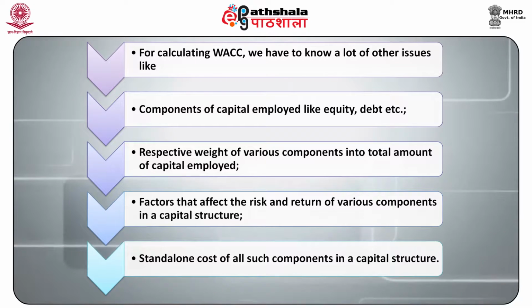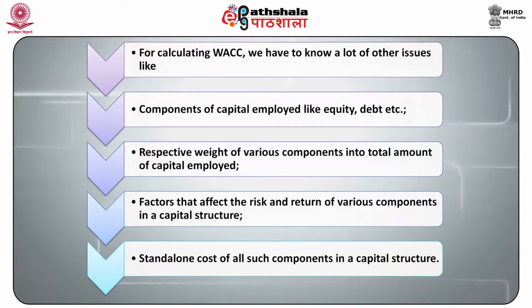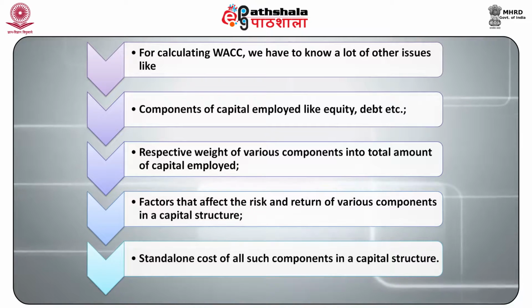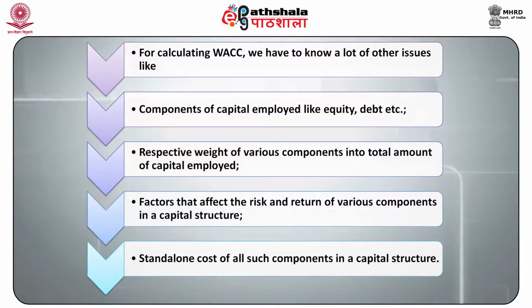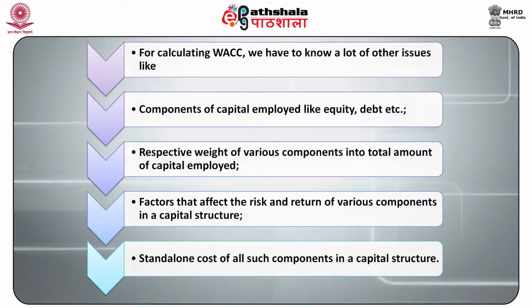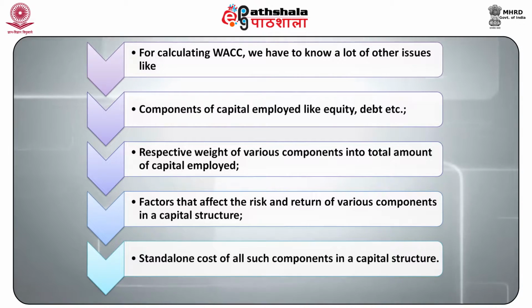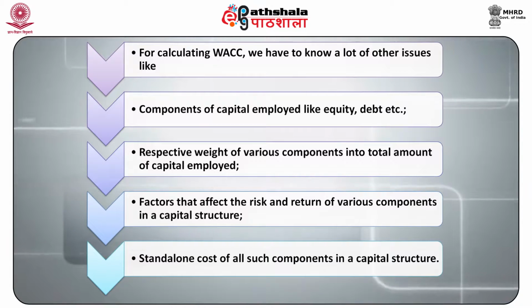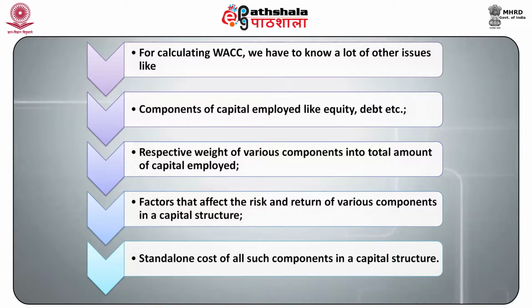For calculating weighted average cost of capital, we have to know a lot of other issues such as: number 1, components of capital employed like equity, debt, etc. Number 2, respective weight of various components in the total amount of capital employed. Number 3, factors that affect the risk and return of various components in a capital structure. Fourth and lastly, stand-alone cost of all such components in a capital structure.